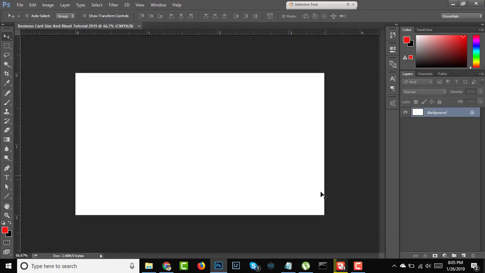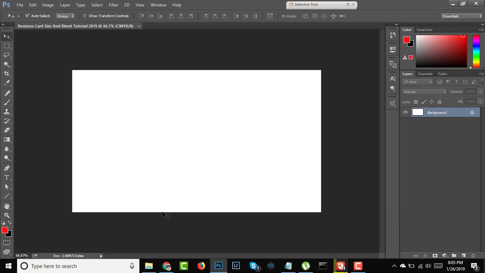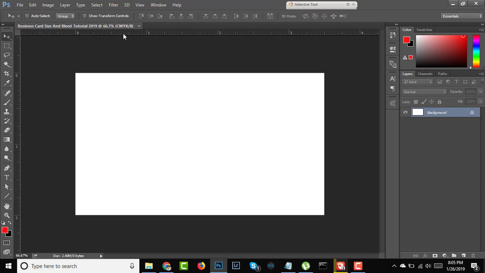So this is the main size where we work, and here we don't add the bleed area, so we need to add bleed area. Please press Ctrl R, and here you will see a ruler. So drag from here and click here and drag it here and here.